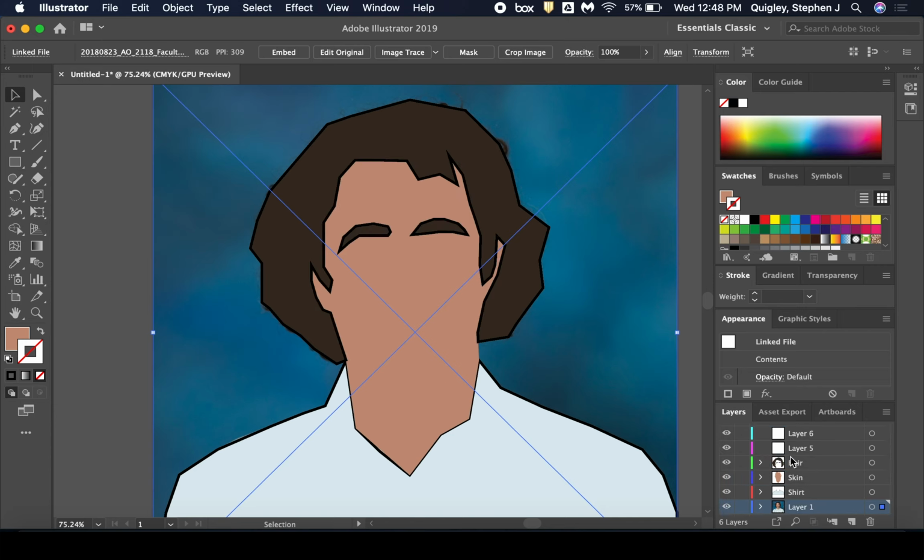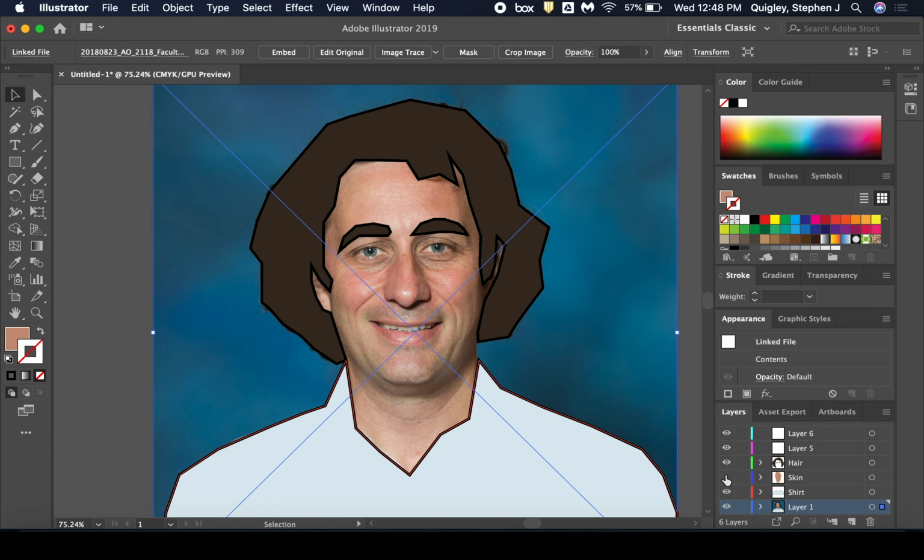So I just did that. I flip-flopped the layers. I brought the skin down to the bottom in terms of layers. I can also hide it by hitting that eye button, so I can show it or hide it. Hiding it allows me to work on other features that I need to work on, like a nose and a mouth and a chin. I'll get to those.